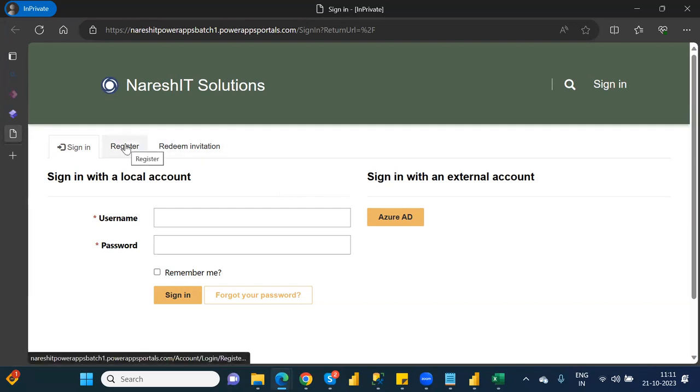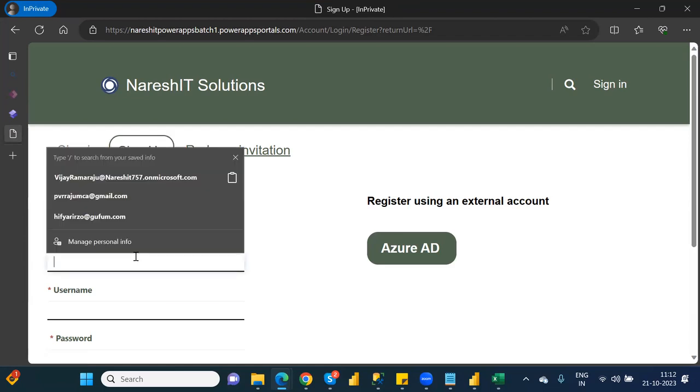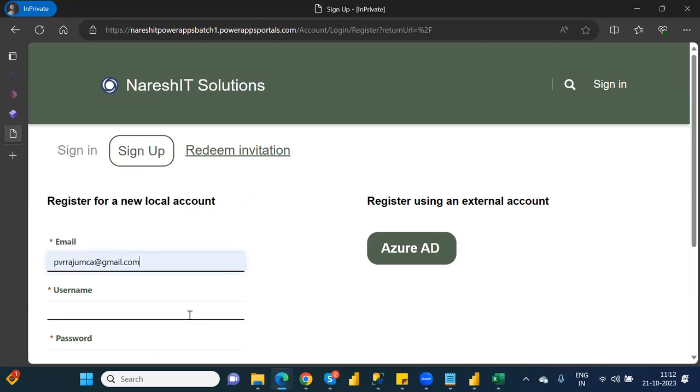So first you have to go with the register one, because I didn't create any sign-in details. Then why should I need to go to the sign-in in Azure? You have to give the mail. Any mail ID you can give. Gmail also you can give. You have to sign in with your Gmail or something like that. Anything is accepted. So here itself, give the Gmail.